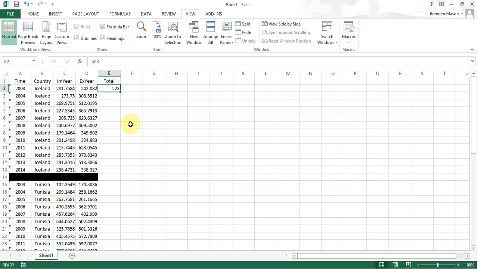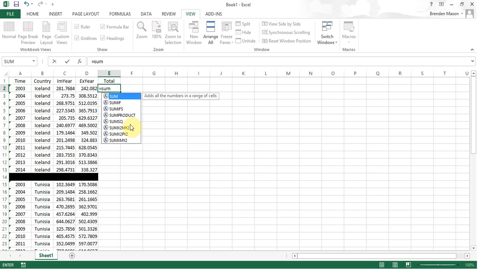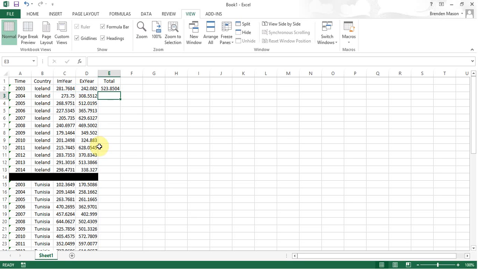The better, faster, more efficient way to do this is to let Excel do it, since Excel has a calculator built in for you. How do you do that? Equals. We're going to use a formula. Because we're taking a summation, we're going to do equals SUM. That's the Excel command to sum a list of variables. Which variables are we going to add? Parentheses, these two, that row right there. Close the parentheses and hit enter. And then you get the 523.